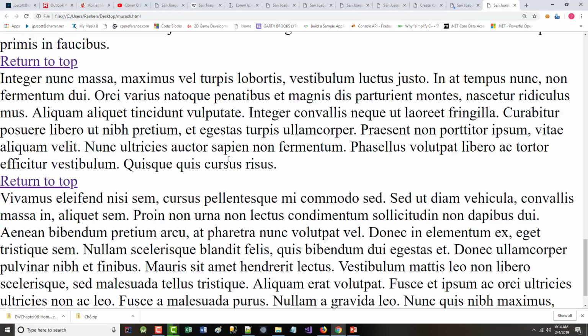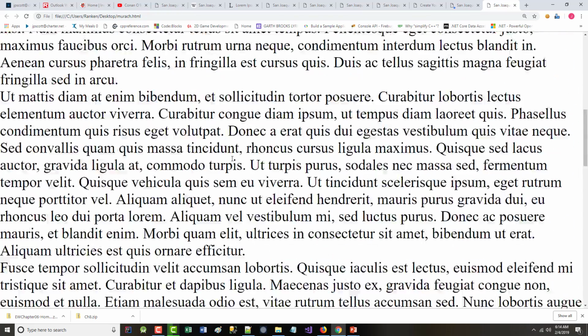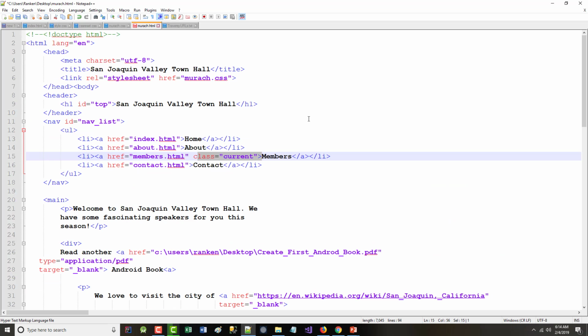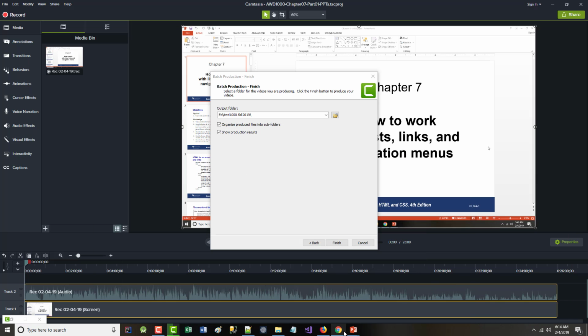Well, it removed all of the CSS I had in there before, which is probably one of the reasons it looks so terrible here. But what did we have here? We had nav, IDs nav list. So it should have come in right underneath where it says San Joaquin Town Hall. And I did not see that.